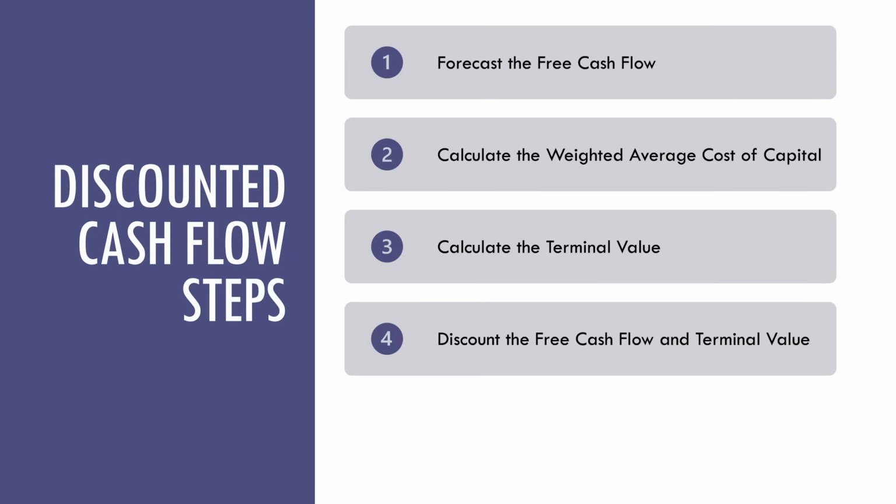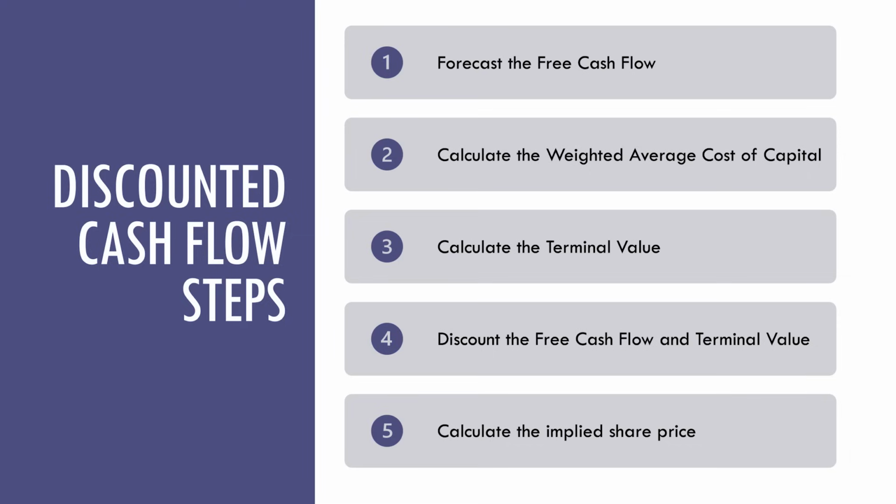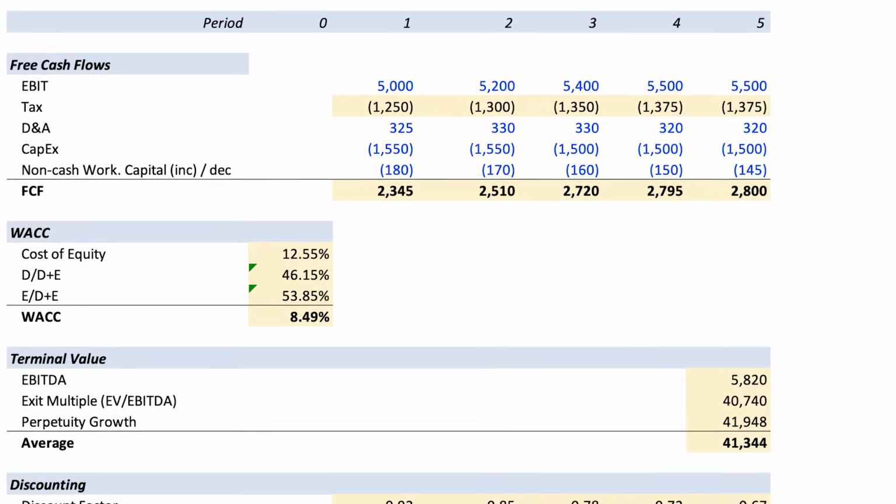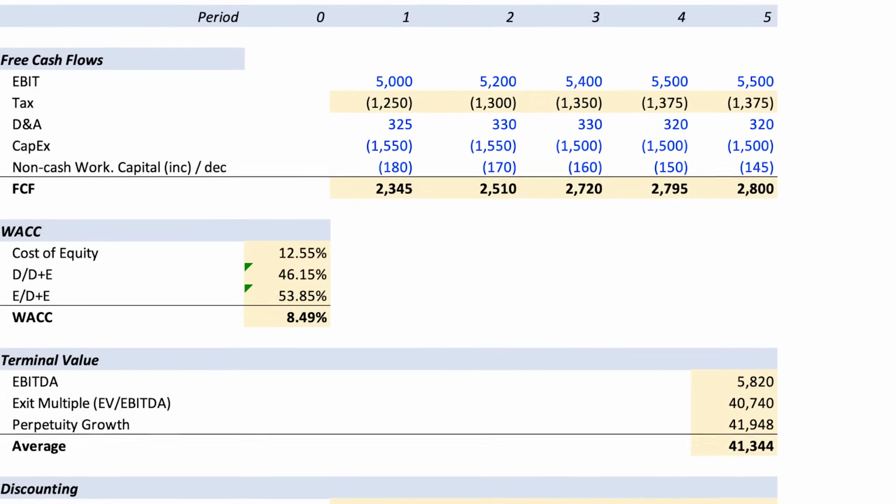The fourth step is to discount the cash flows back to the present, and that applies for both the free cash flow as well as the terminal value that you want to take back to year zero essentially. And the last step is to get to a valuation. So you're going to calculate the enterprise value, the equity value, and eventually get to the implied share price. And if you didn't understand many of these concepts, don't worry, we'll go through them one by one, and we'll also be looking at them on an Excel-based exercise.